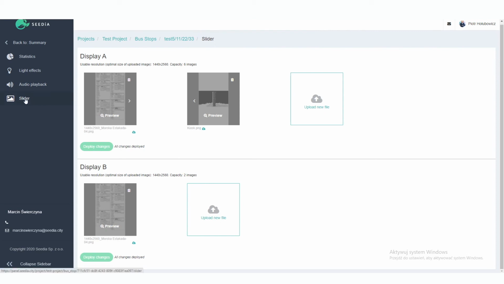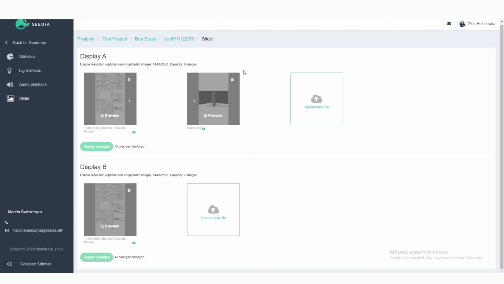And what does this mean? That is the slider option. The slider option means that we have a carousel of the files. So if we upload here these 6 files, they're going to change after every 2 minutes. Or when the user comes to the product and presses the button, then the carousel starts to go faster, so that the user sees all the posters, all the images that we have uploaded to the product. This is something that is very useful for marketing purposes and for some informational purposes.